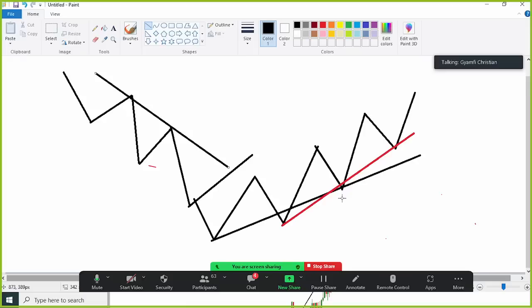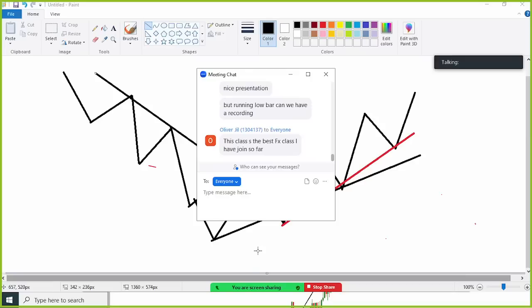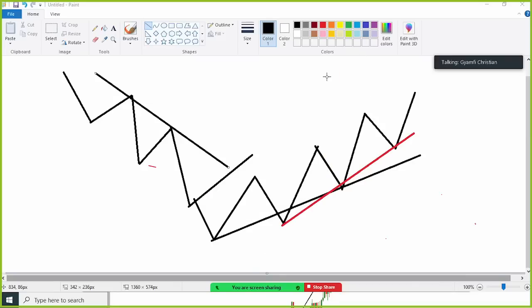Now let's look at the types of trends that we have. But before we go to the types of trend, let me also explain a few things. From here, we will go to the real charts, and then we will have a lot of examples for you guys to see in the real market. We'll go to the chart to see how the real market looks.